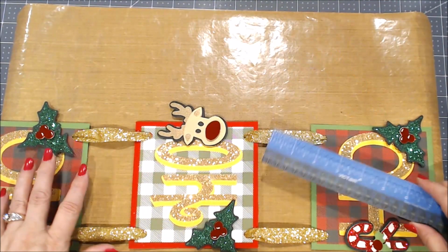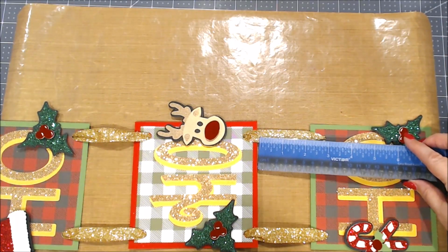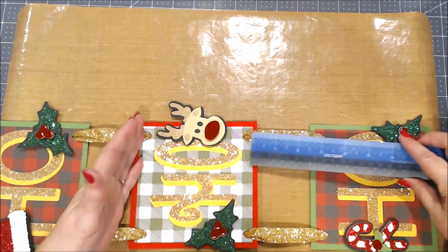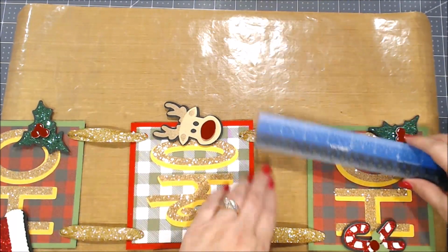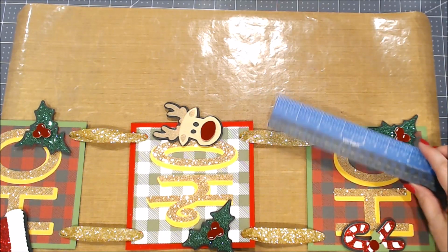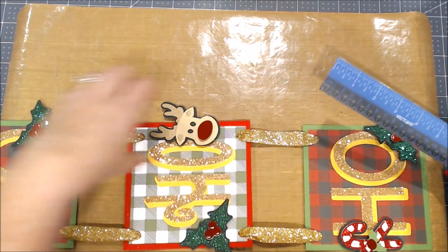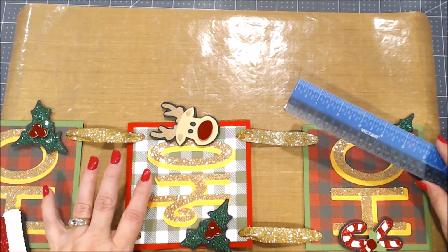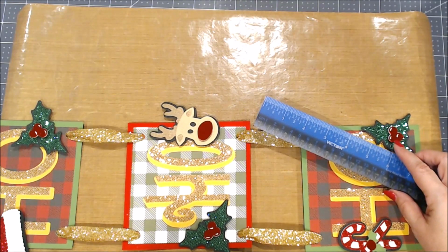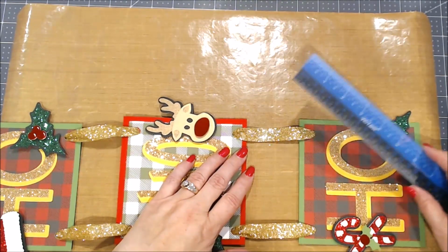Now, you can make this if you want them 3 inches apart or you want them 2. I'm doing mine 2 inches apart, but if you want to make each banner piece farther apart than that, then feel free to do that. I've done banners before where we made it longer in between, and then we tied other ribbon in between, which is also a cute look. For this one, I just wanted the banner pieces themselves to shine and not add too many other embellishments to it. So we're just going to do 2 inches.